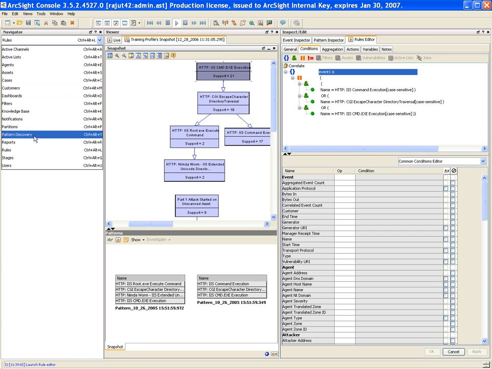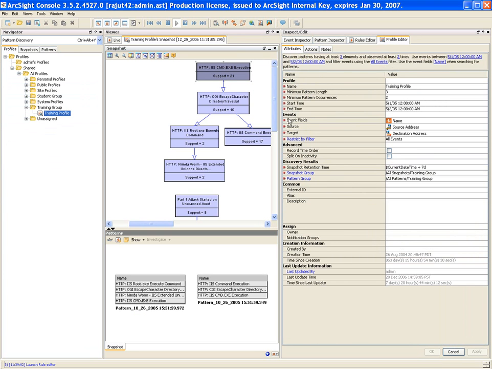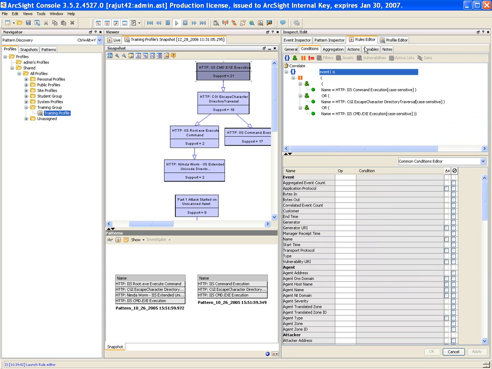Let's go to pattern discovery again, and let's open up the profile. If you look at the event fields, here, instead of just name, you can have more than one field. Assume there are two fields in this case. Then that combination is what we're looking for, in which case you will put that other field under this AND.